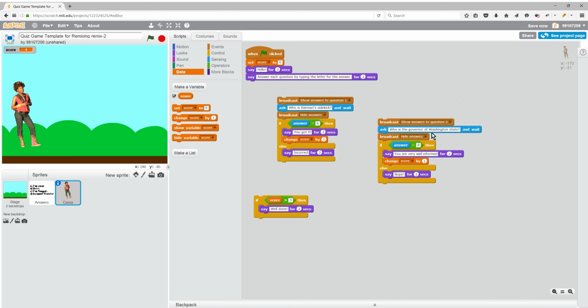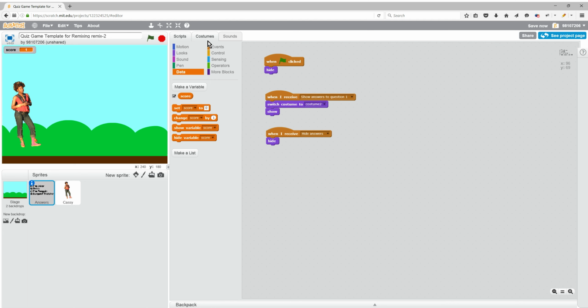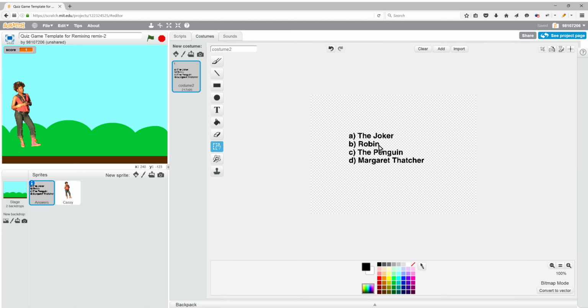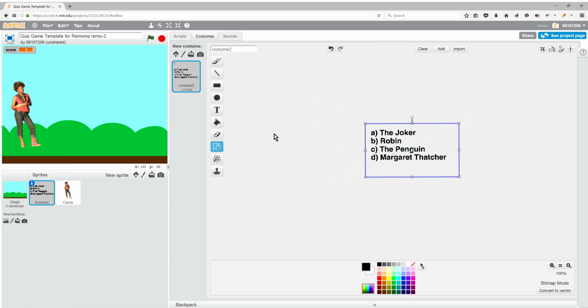Okay, now let's look over. So we've asked a new question. We got to provide some new answers. So let's go back to our answer sprite, to its costumes. Now, what did we say first? We're going to do some things to move this over a little bit. Let's fix that up while we're here. So I am going to select all of that. And now, I think I can grab it. Do I grab it here? No, that's to rotate it. Okay, so if I grab it, I got to click right on that colored part. There we go. So if I drag it over a little bit, there, it'll be positioned a little bit better.